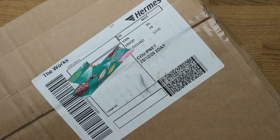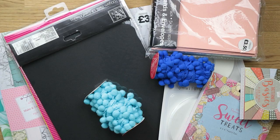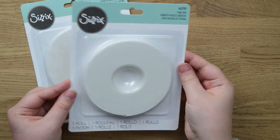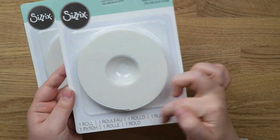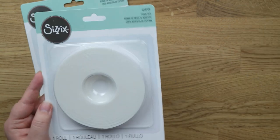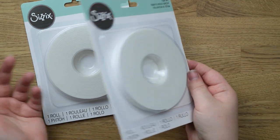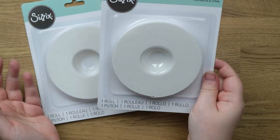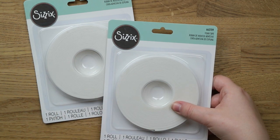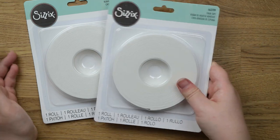I think there are maybe some paper pads in this one but I placed it quite a while ago before Christmas and it's just been sitting waiting. There are quite a few things in here I'd forgotten about — how exciting! Starting with the boring but very necessary things: I got two rolls of Sizzix foam tape. I was running quite low on thin foam tape — this is much better than the dot and dab foam tape which is super thick. These were about £1.50 each, and because it's Sizzix it's a decent brand so it won't fall apart on my card.